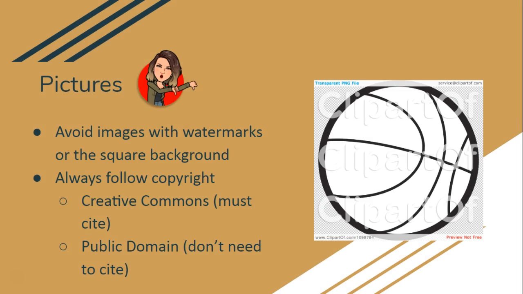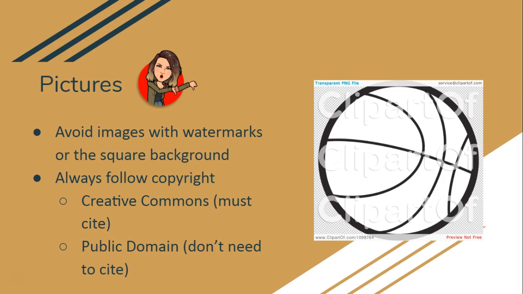Avoid the images with watermarks like this basketball image that I have on the slide now, and avoid the ones with the square background. So try to find that transparent image. If you're using the Google Insert Images from search, 9 times out of 10 the background is going to be removed for you and it's going to be an image that you are allowed to use.